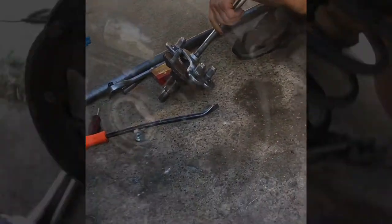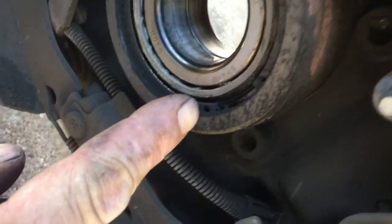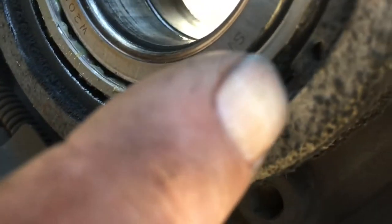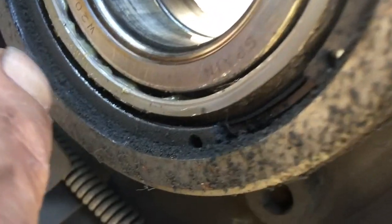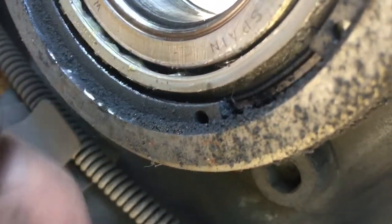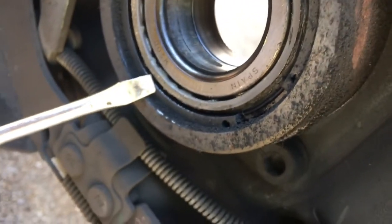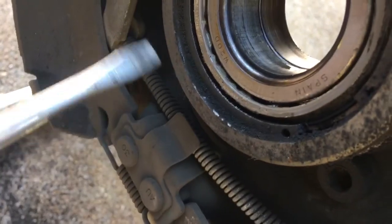That slide hammer. Yeah. At this point, folks that are watching this, this is what it should look like right now. Just like that. And if you look over here, there's a lock ring in here. See the two little holes? Now, you either have a tool or you don't have a tool. But you've got to pull these two together, get a small screwdriver ready, pop out the bottom. Somewhere down here, you'll see a gap. Put a little screwdriver in there. And you're just going to pop that out.